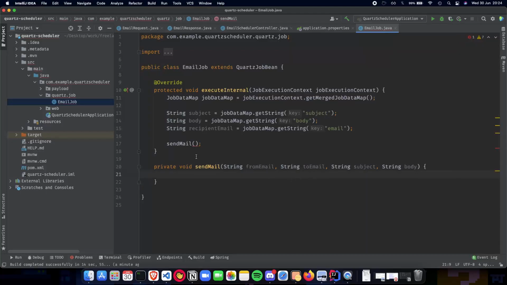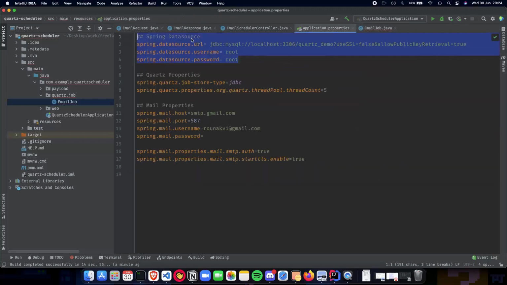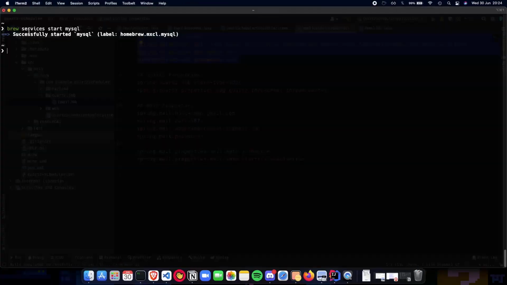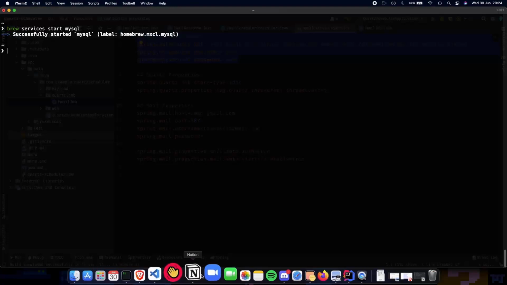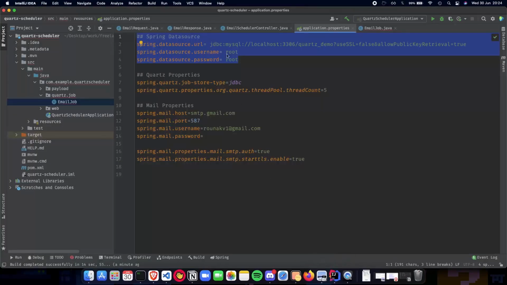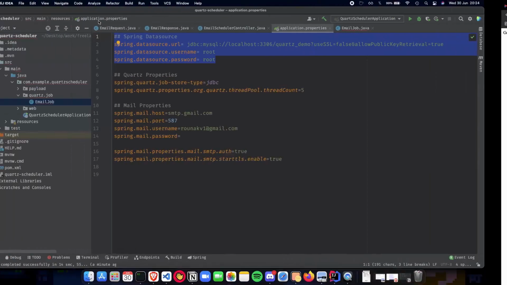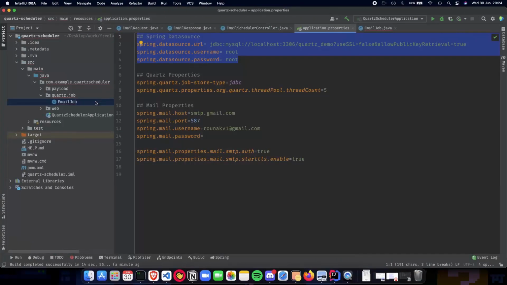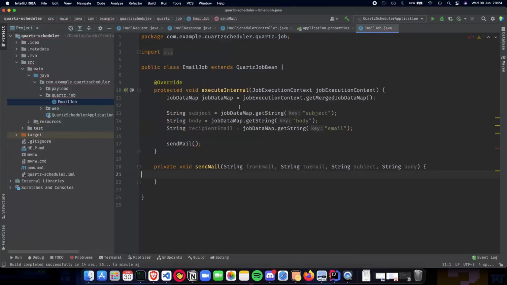And now we need to implement send email. So before we do that, in the previous video we talked about setting up our REST application. We had our data source ready, we had our MySQL server ready, and then we used all of that to run our application and test out the get API. Then we talked about the email job, where we covered the execute internal method.